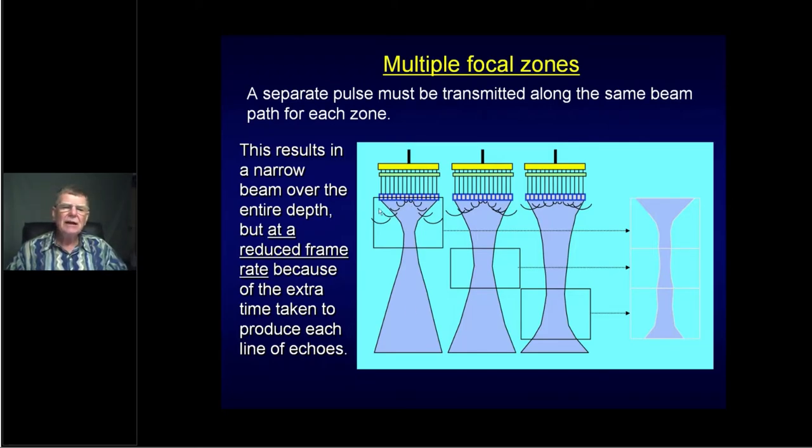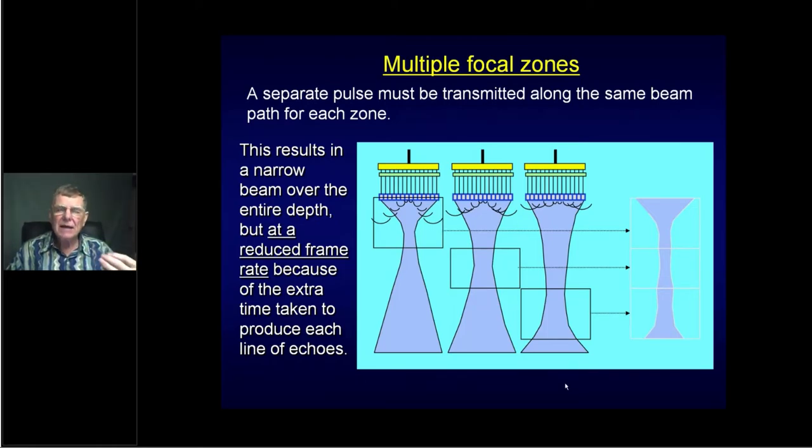But then the manufacturer said, now hang on, we don't have to wait all the time for that full depth of field of view before we send out the next pulse. So what they do now is that they'll send out the first pulse. It will stop listening at this point, as I've described before, but it will immediately send out the next pulse, which is faster than what you would normally do for a full depth of field scan line. So it sends out the next pulse, it would stop listening at this slightly deeper depth, and then it would immediately send out the 3rd pulse.